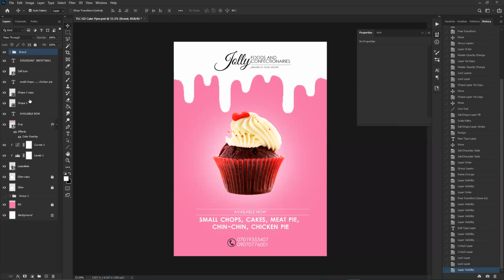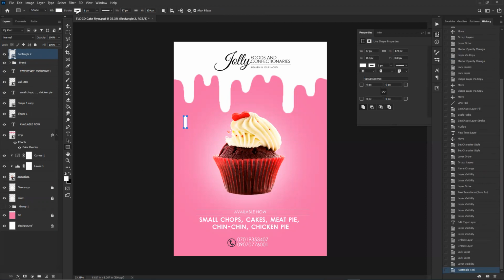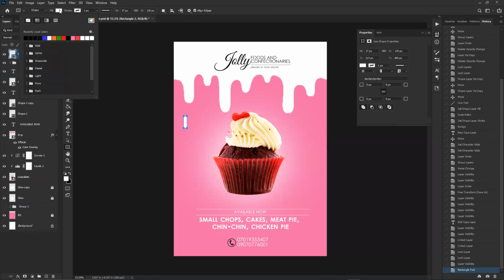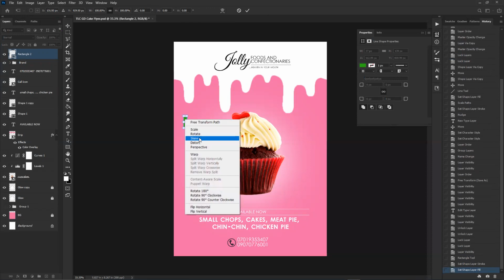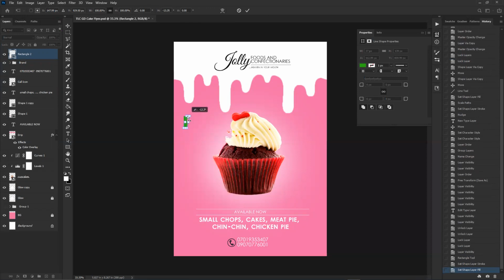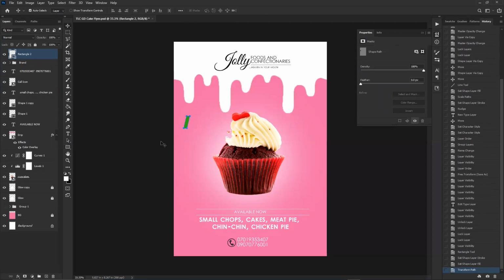Good. Now, I think the last piece was that I made, let me just show you, a bit of a rectangle like this, really small, okay? And I added the color, I removed this outline, I added the color green to it. And then I pressed Control T, right-clicked, selected Skew, and then shifted it a little bit. So this came out and I said yes. So what I got is that thing like that, moving that way, and I made it a bit smaller.